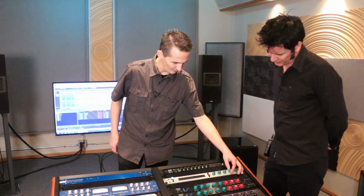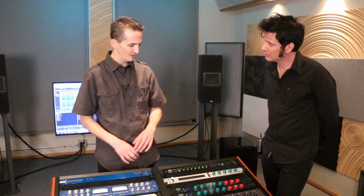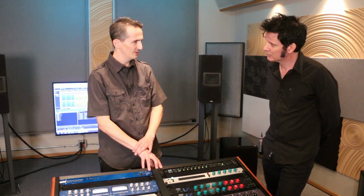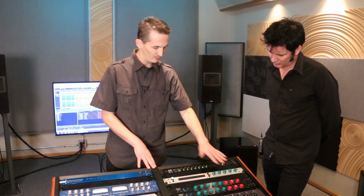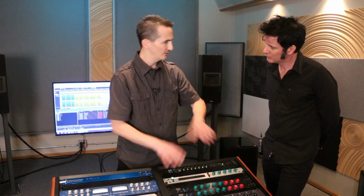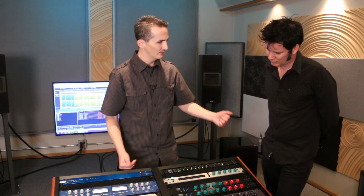Yep. And this simulates that as well. It's all digital, but before you cringe when I say all that analog harmonics is digital, it does it in a way that absolutely does not sound digital. And one of the cool things, just talking about the harmonics processing here, if I want to use this as just a processing box, I don't have to use the converters. I can hit a knob here and have it go digital in, digital out.